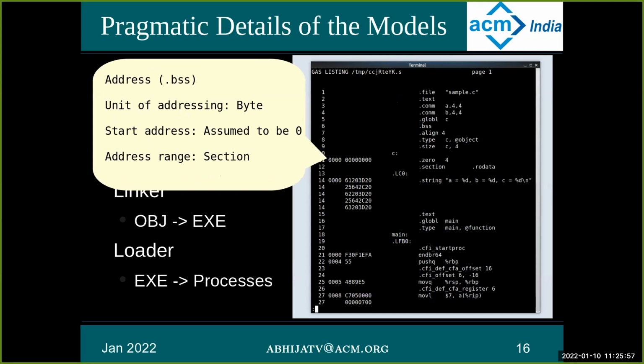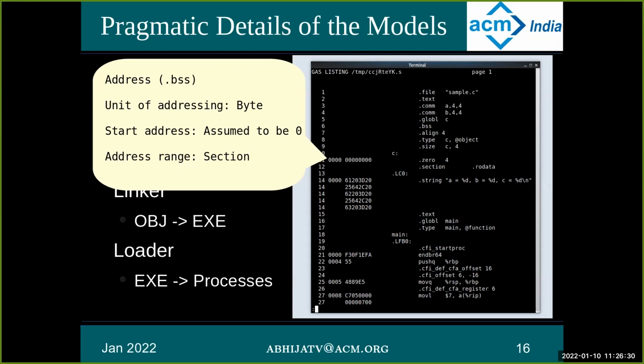The unit of addressing is a byte, of course, and it is always assumed to start at 0. Why is that? This is because this assembler is expected to work on a virtual memory system, the system that supports virtual memory. Therefore, every binary is supposed to be loaded starting from address 0.